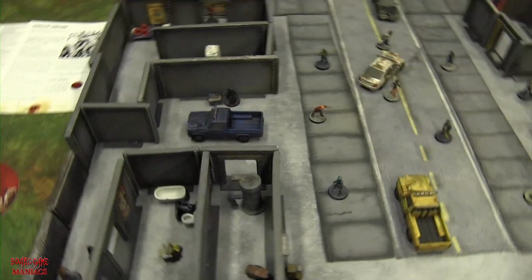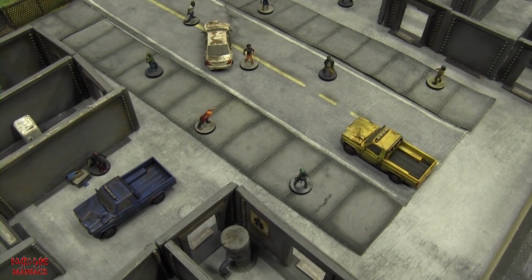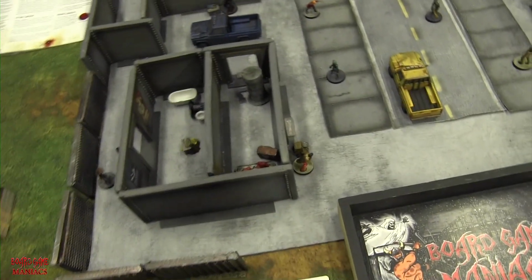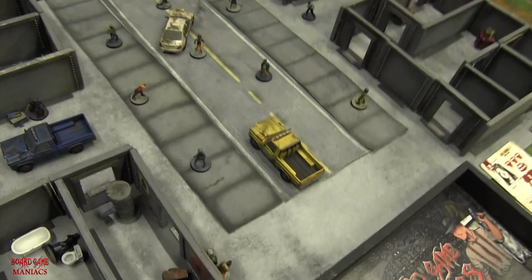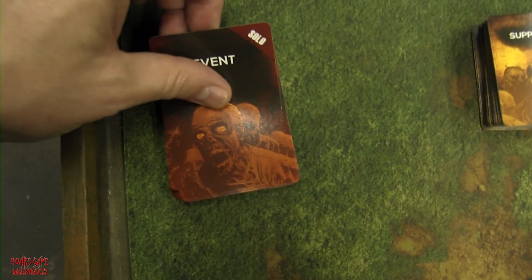So now we have to go on to the event phase. In the event phase, the first thing that you have to do is walkers will attack the closest survivor in their kill zone. So we have to see if there are any walkers within proximity of a survivor's kill zone, and there's not, obviously, so they're not going to attack. So then we have to draw an event card. Oh boy. Here goes.